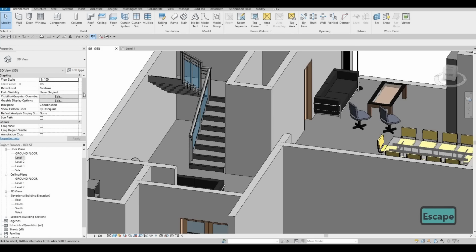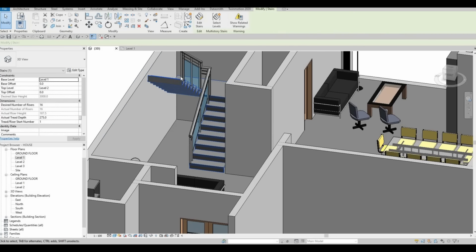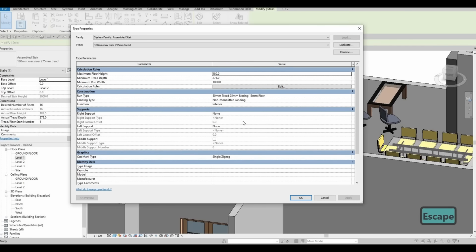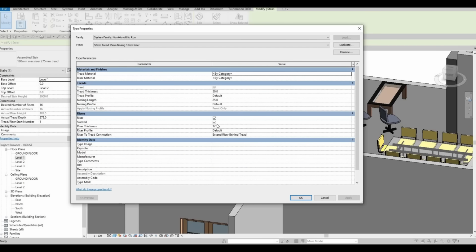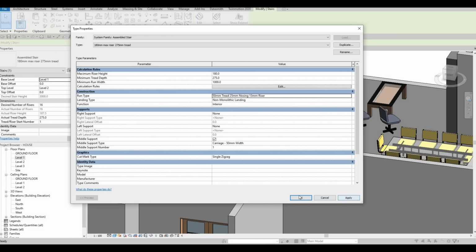And then after that, I'm going to select this again and then let's edit. I want the middle support. In terms of this one, that's good enough, but I don't want my risers, so I'm going to select this. Select that.